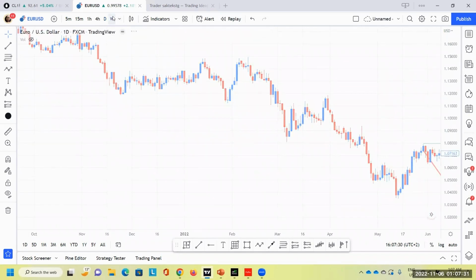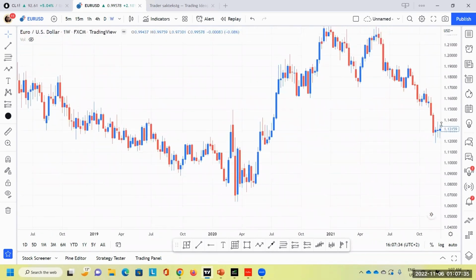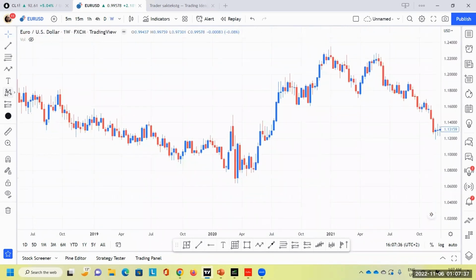So I'll go to the weekly time frame because this is where I found a nice move upside. Right, so here we got a low. Maybe we can start with this. So the market is coming down. It's gone up, okay, because the break of the structure is here, not here.